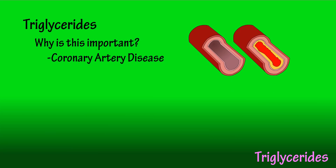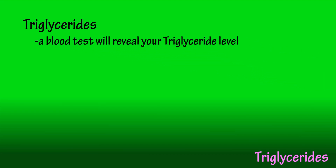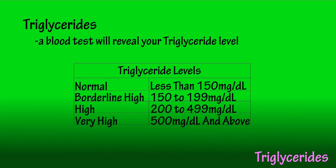Why is this important? Well, high levels of triglycerides in the bloodstream are related to coronary artery disease, which is when plaque builds up in the arteries that lead to the heart. High triglycerides are also related to an increased risk of stroke and pancreatitis, which can lead to hormone and enzyme disruption. A simple blood test can reveal whether your triglycerides fall into a healthy range. I'll put a chart on the screen from the Mayo Clinic that shows the ranges of triglyceride levels.